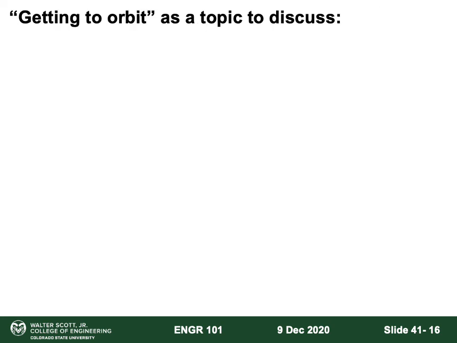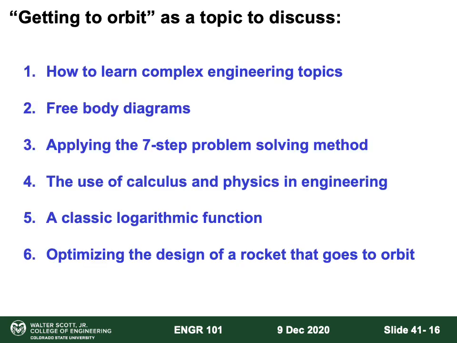Okay, so that's a lot of complexity, but it hopefully has taught you some things, and it demonstrates a bunch of things: how to learn complex engineering topics, free body diagrams, applying the 7-step problem-solving method, the use of calculus and physics in engineering, and a classic example of the use of a logarithmic function. And now you have a better idea of the kinds of things that have to be optimized in the design of a rocket in order for it to go into orbit.